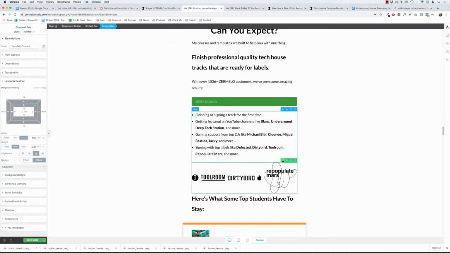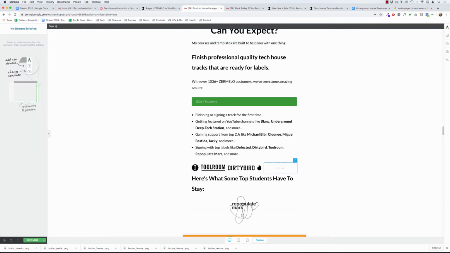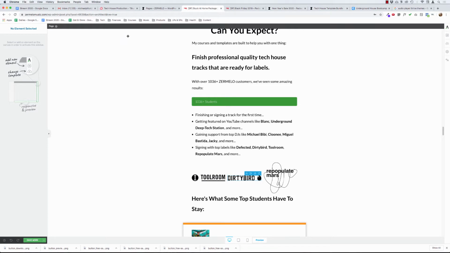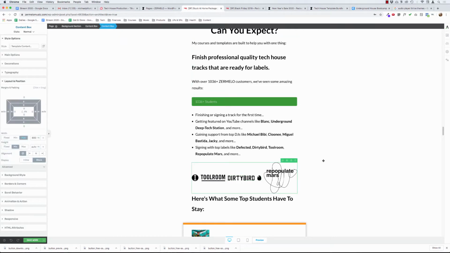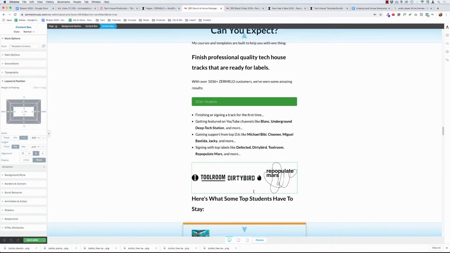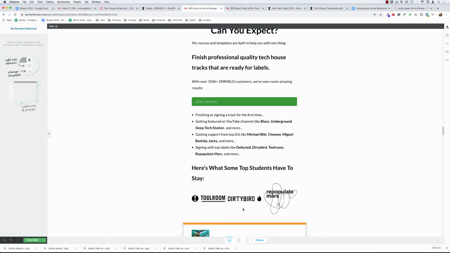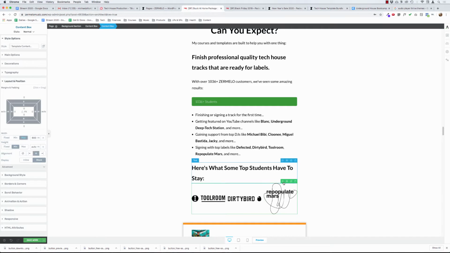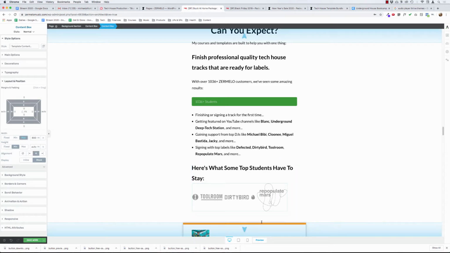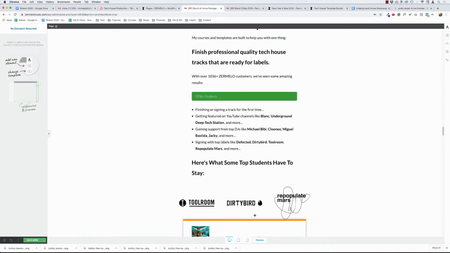So I will move this here. Okay, let's undo that. Let's come to the content box. Make sure we're grabbing the content box. Okay, it's still not getting outside of that container. So let's push it above there. There we go. All right.